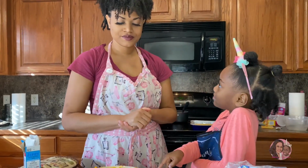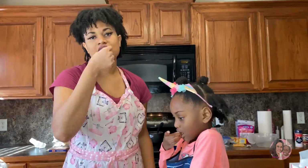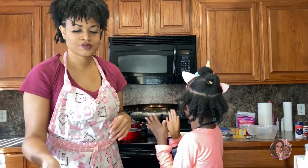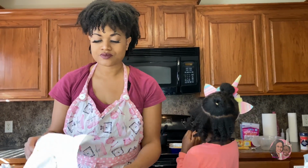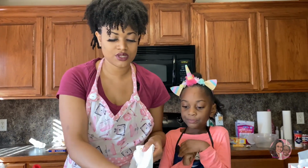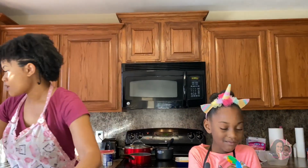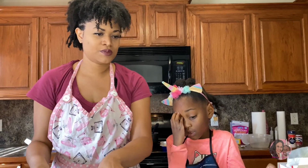We have some marshmallows. You want to have a marshmallow? All right. So now that we've got this out of the way, we're going to go ahead and put these dishes in the sink so we can start making our next dishes. We have a lot to do. Hope that we get done in time for lunch because we gotta make sure everybody eats. All right, so now that we have that done, are you gonna eat the rest of those marshmallows?